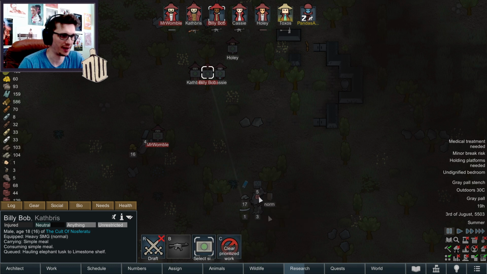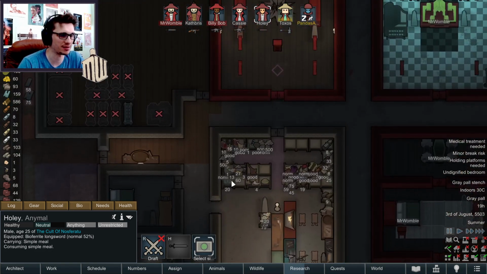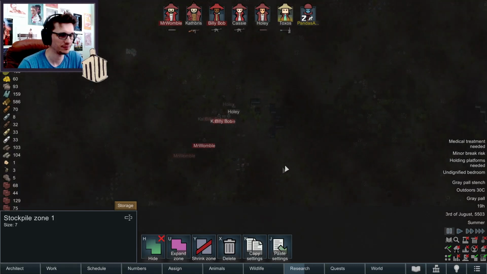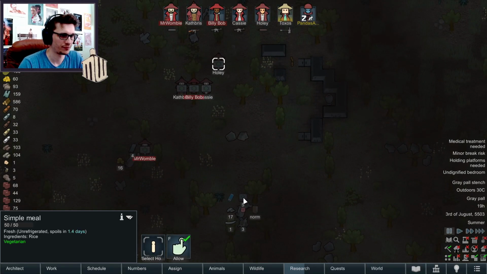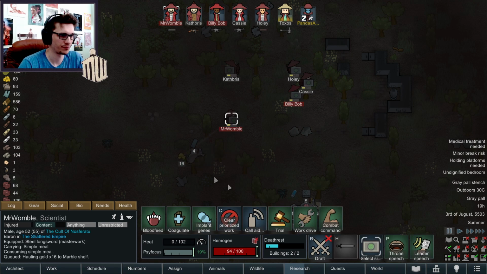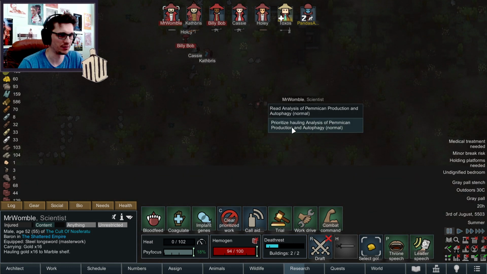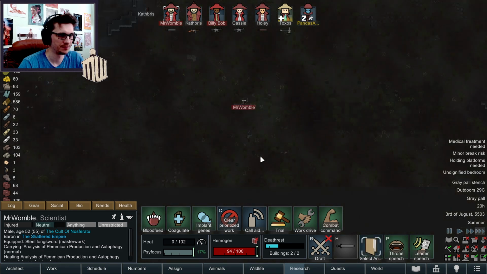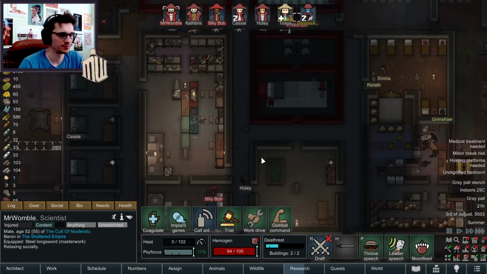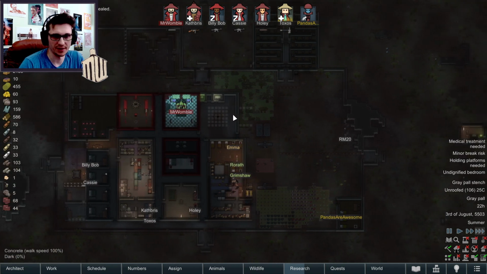We may as well bank that. We will haul the things that are... Oh, there's nowhere to put the glitterworld meds? Are you kidding me? Why does this not have glitter? There you go. Oh, I didn't. Okay, we'll do that. And I have a bit of a bruise from the donkey. It's fine, that will heal.